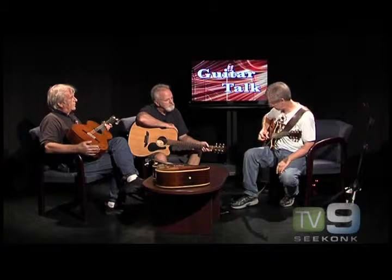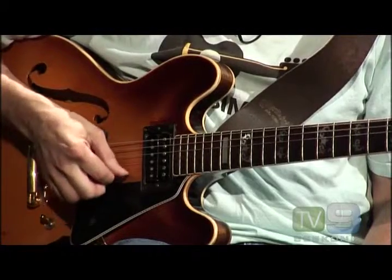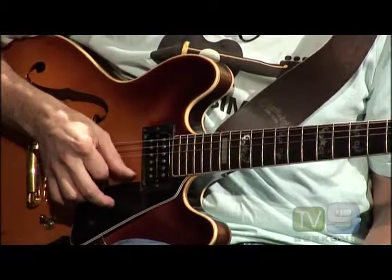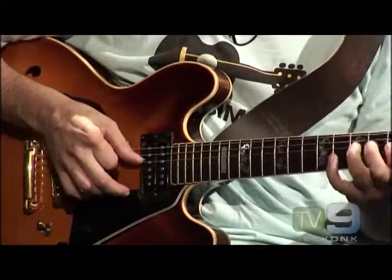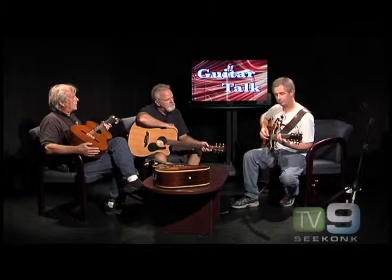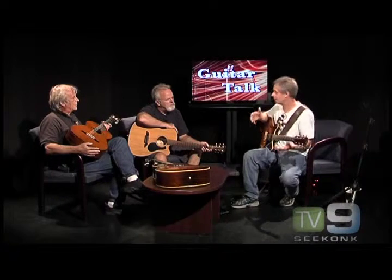Basically I started to develop this technique when I got into a duo. Now, could you just show your hand doing it? What I'm doing is using my thumb, and I call that my downstroke, and my index finger I call my upstroke. If you look at it, it's almost like I'm playing with a pick. I do let my fingers help me a little bit. Now I've got to tell you, this came out of necessity because I was playing with a bass player and realized that I wanted to be able to transfer from playing single notes to chords very quickly, because there was not enough music going on.